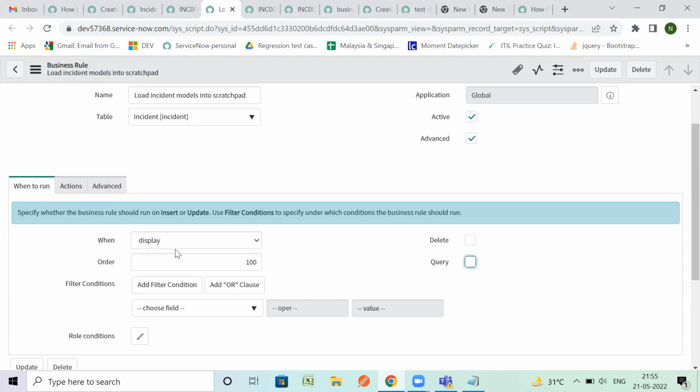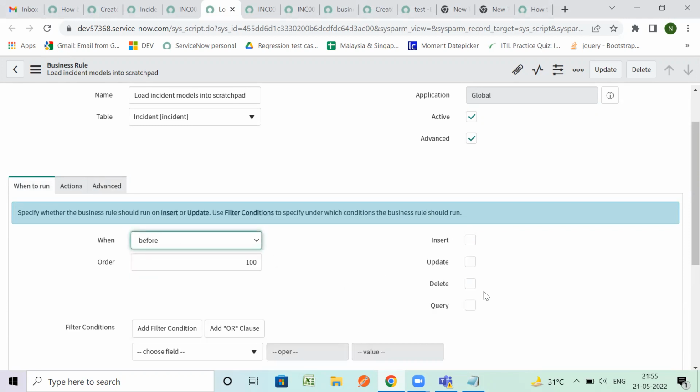And with the query part, before query is about before we query from the database, if we want to add some filters, like I told you, you want to add only active ones.